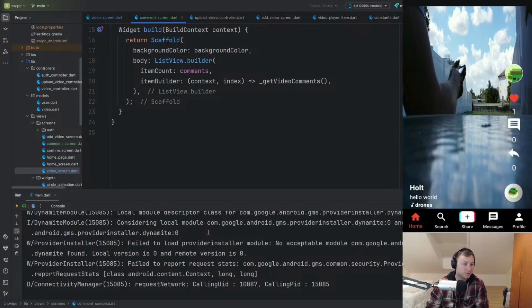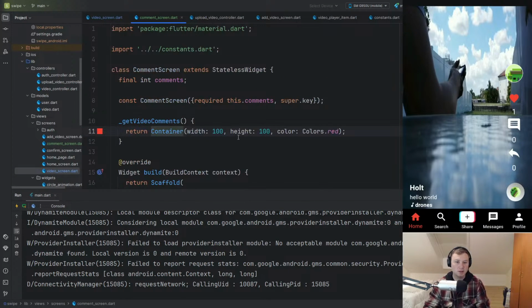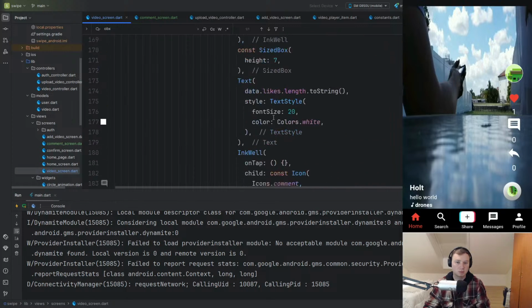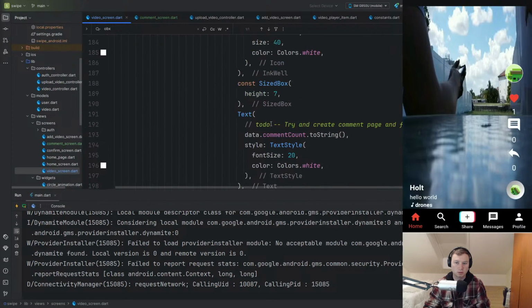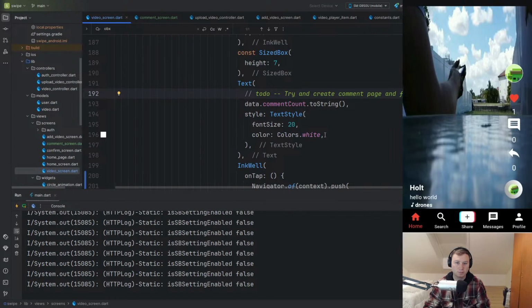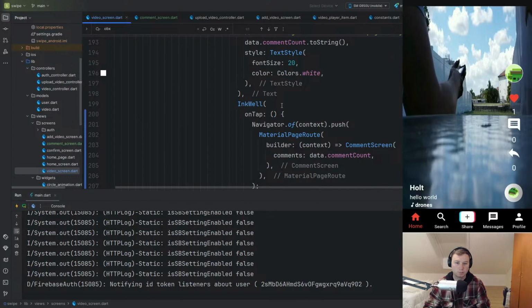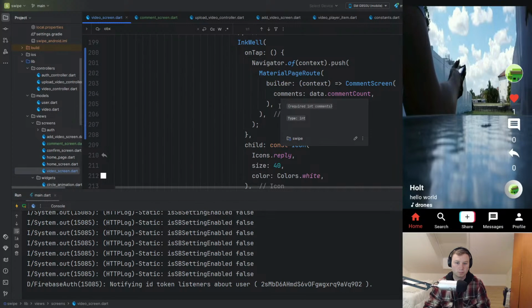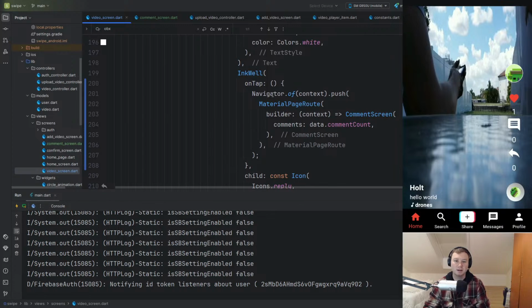So right now, what I'm hoping happens is, let me make sure that I did the right icon, actually. That's funny.